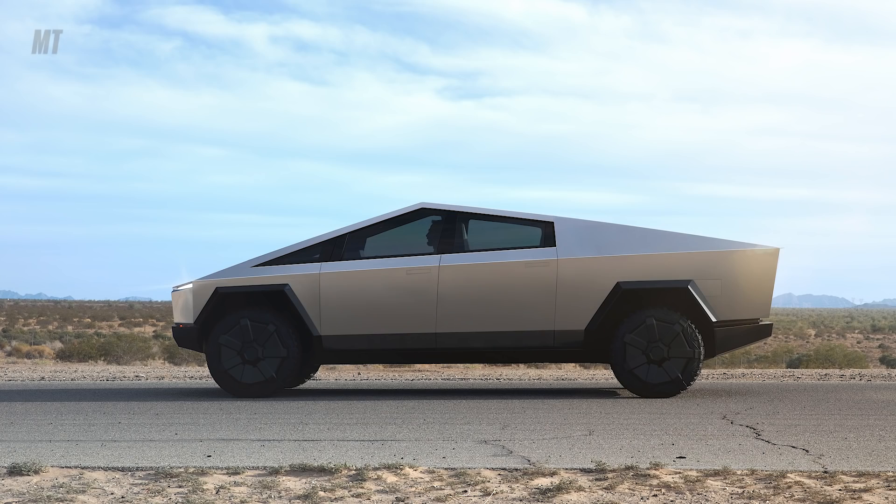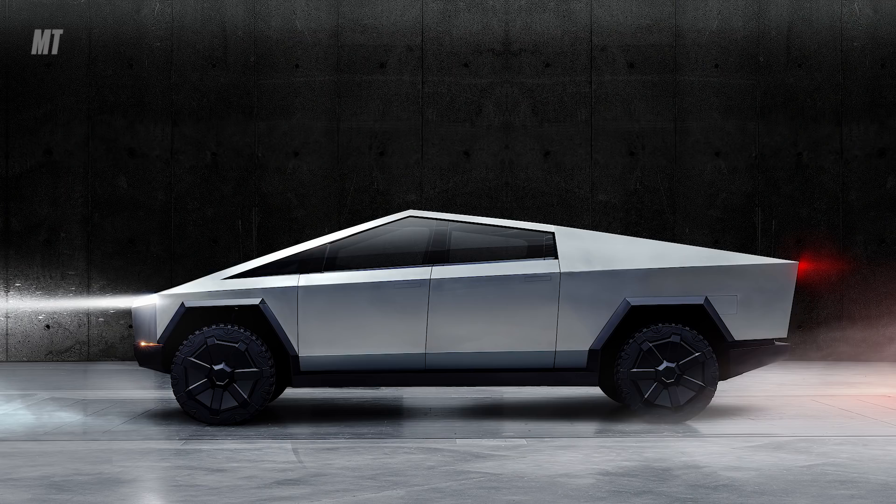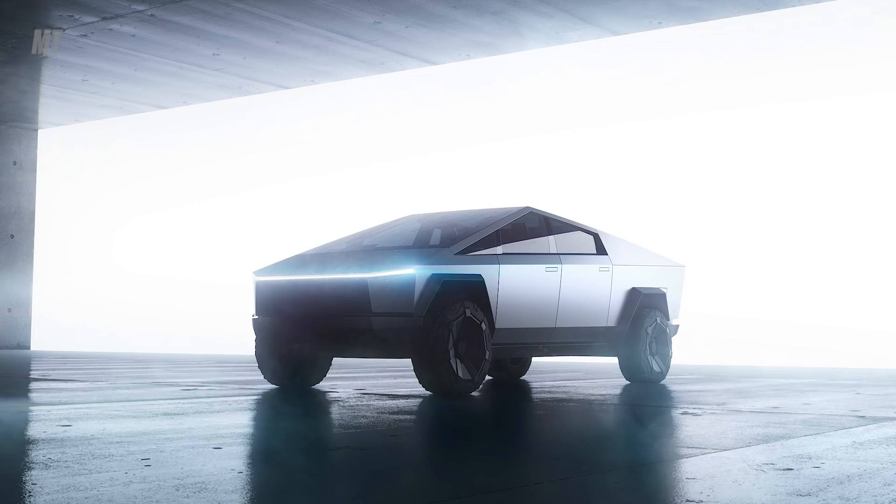The idea with the stacked battery pack is there'll literally be two of them, one on top of the other — so if you want twice the range, here's another battery pack. Construction-wise, it's unibody, which is rare for pickups. In this case, the stainless steel skin is being attached to some kind of frame underneath, which may be stamped and welded together like a unibody, but not exactly a complete unibody where the body panels are stress-bearing and it's all one piece.